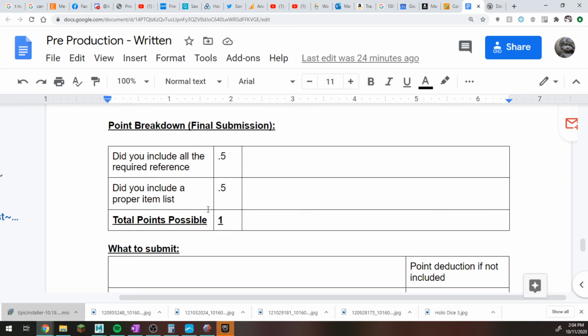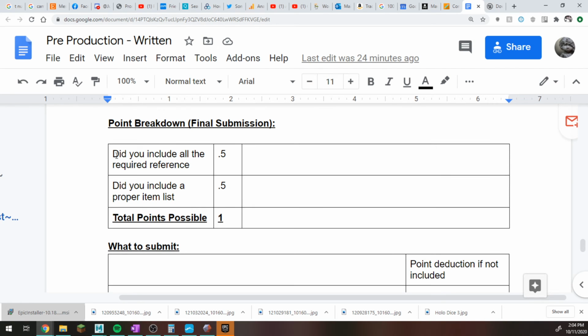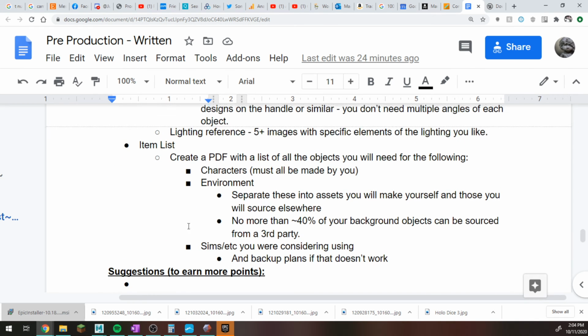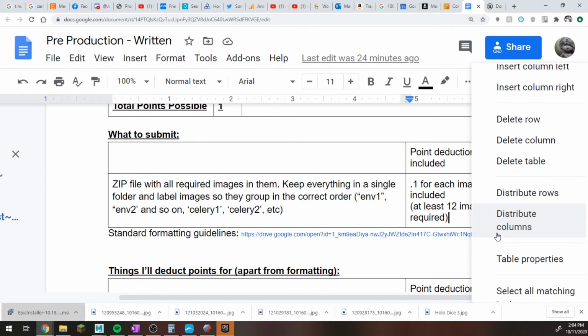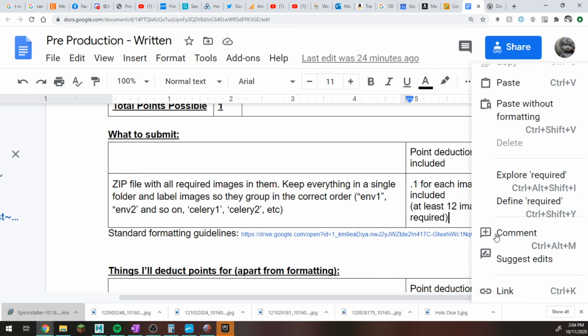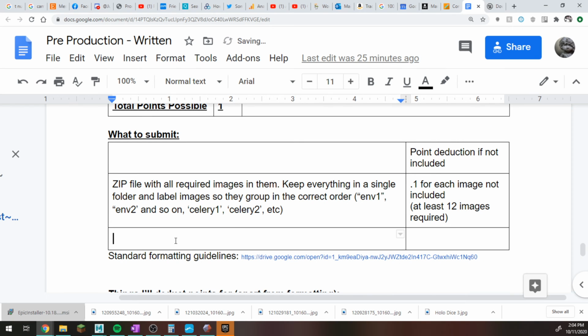Really, no suggestions or notes, fairly straightforward. So you get half credit for turning in all your reference, and you get half credit for doing the checklist. That's pretty much this. This one, I would actually like everything just thrown in a PDF. I'm sorry, not a PDF. And I actually need to add a thing to this. I thought I updated this. Apparently I was mistaken. Insert row below. And we're going to go with PDF list of objects, not in zip.